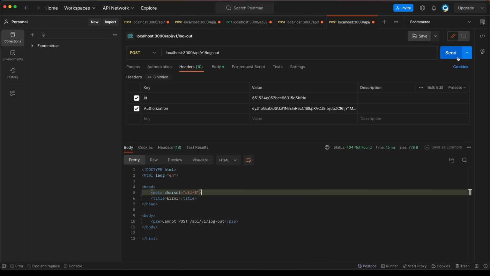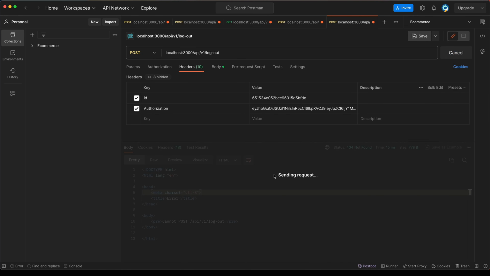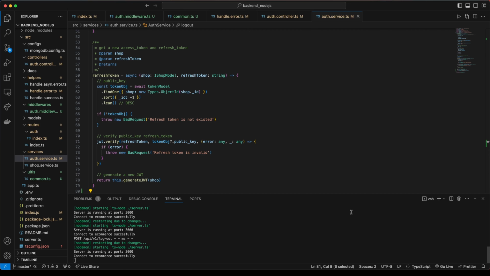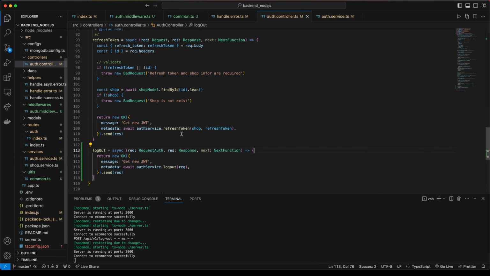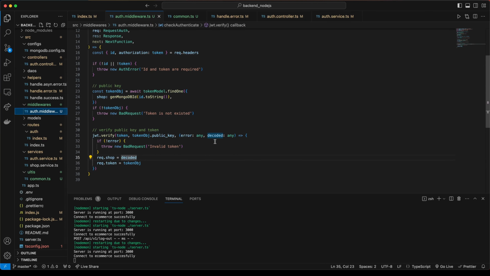Now try to log out again. Controller stand. Okay, so maybe in the middleware.